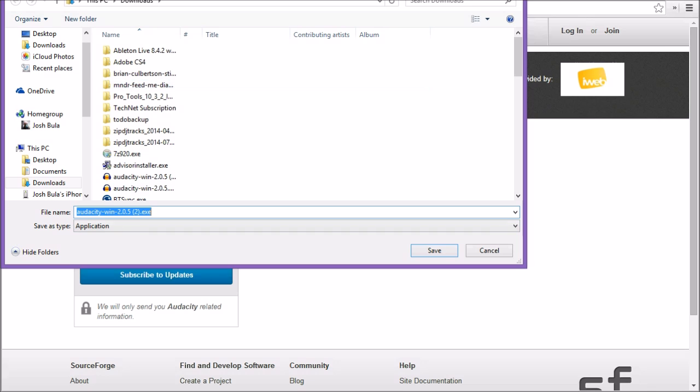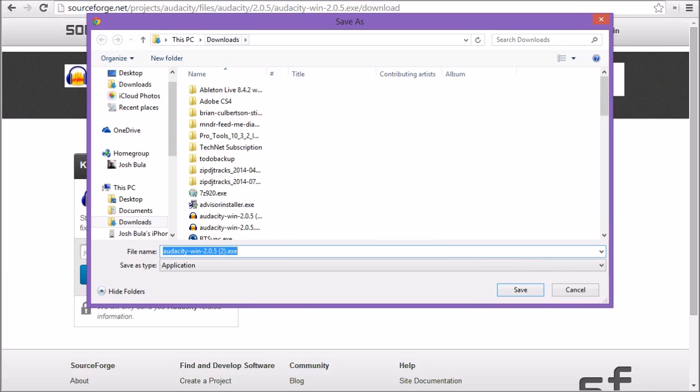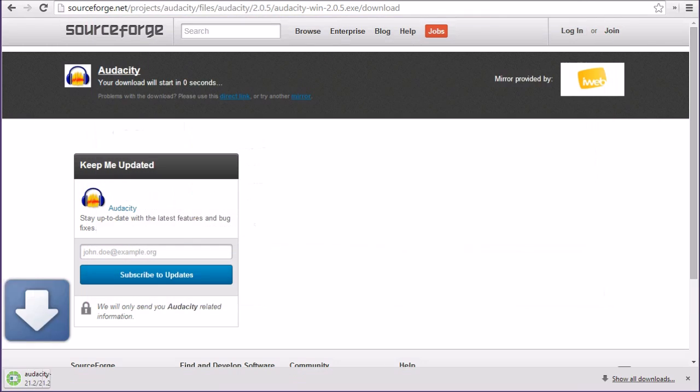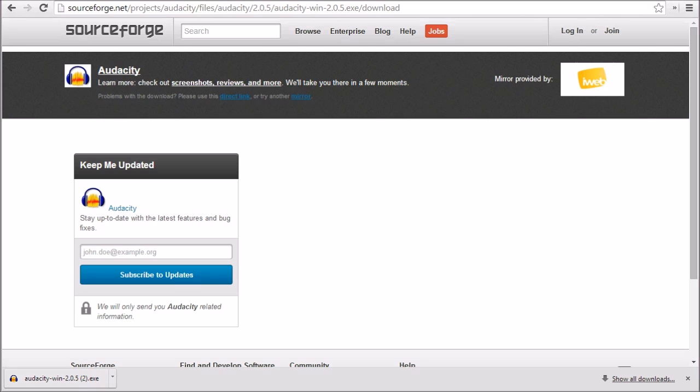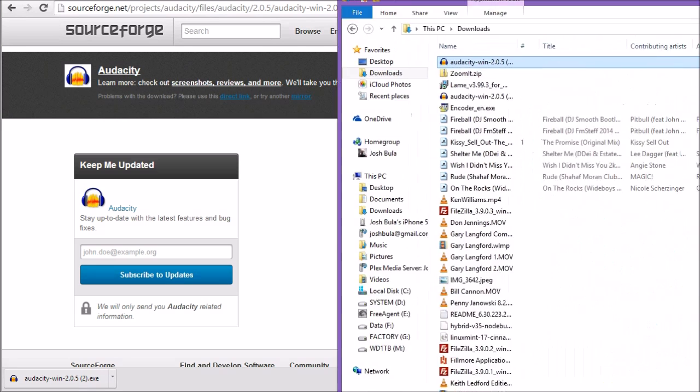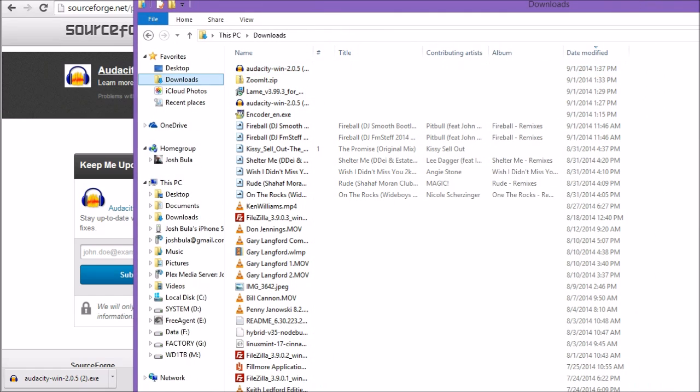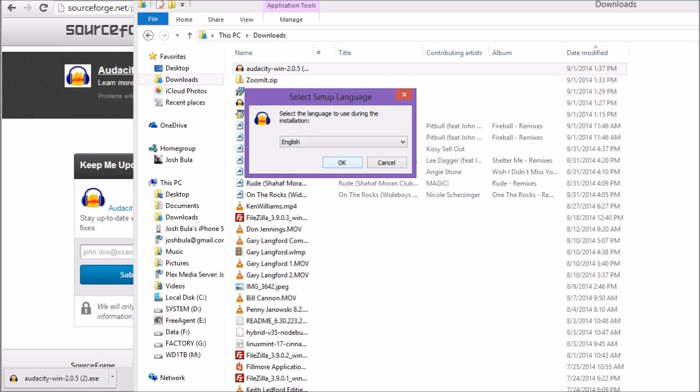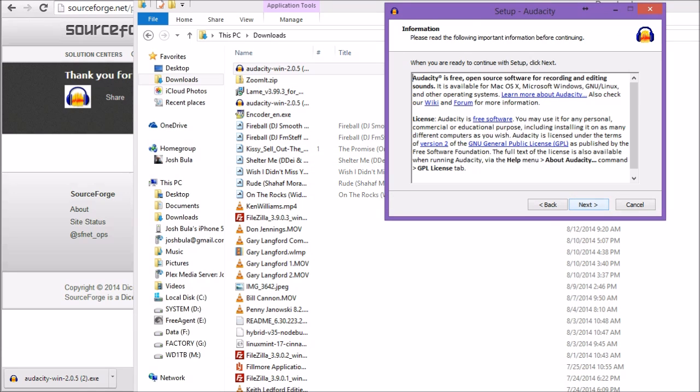If it asks you where you want to save it, maybe put it in your Downloads folder. And then once it's there, you can just double click on it if it shows up in your browser. If it did not show up in your browser, simply open your Explorer window and navigate to your Downloads directory, and it'll be somewhere in your Downloads file. Double click on it, and the installer basically just needs the default settings, so every time just click OK or Next through the entire installation.